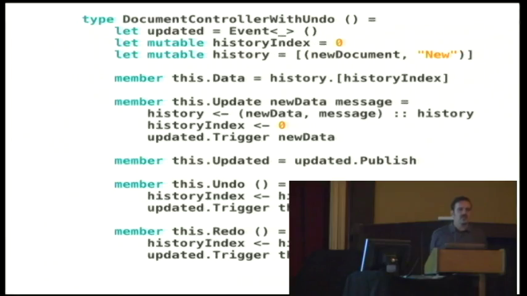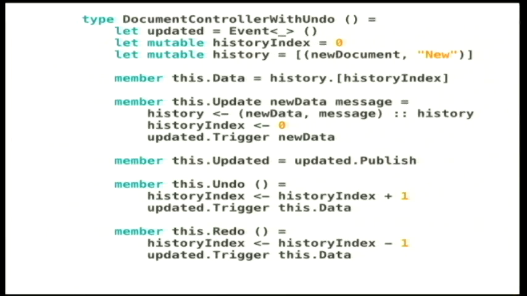So all I did was make my document controller a tiny bit smarter. Instead of holding a pointer to the object graph that I'm going to be using, I have a list, a history of every revision that my document has gone through. Basically, I have Git up here. So I built Git into my apps. That's how I do undo. But it's super easy.